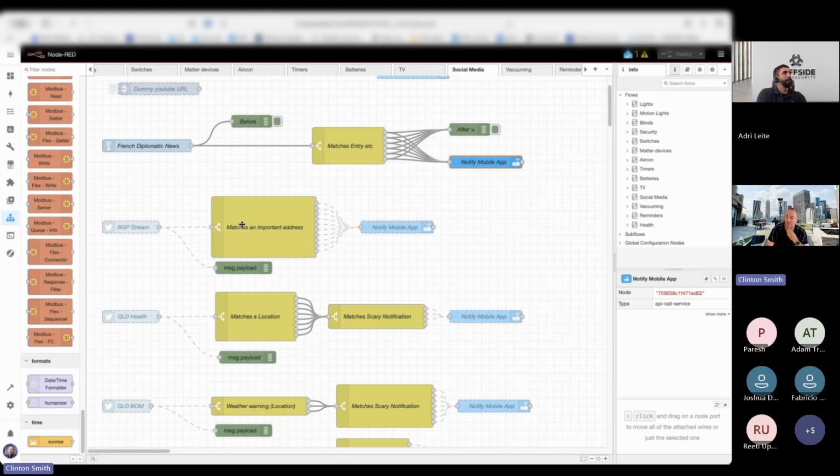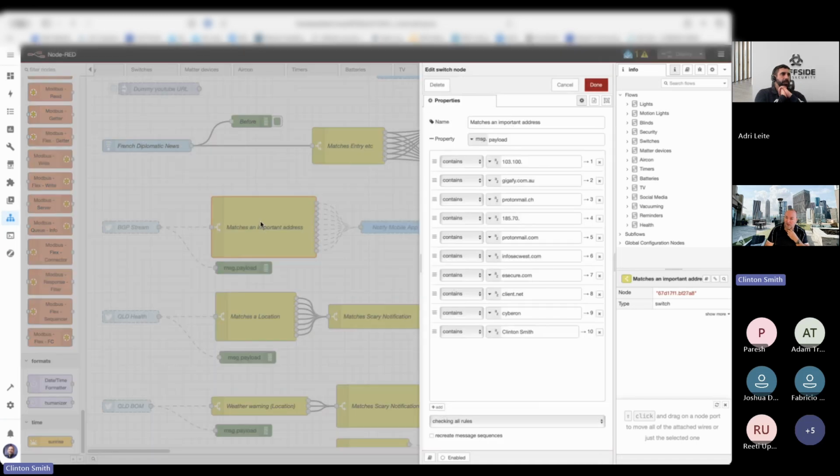So here's another use case, a very similar kind of thing, but this is again around notification. I've disabled these nodes because Twitter changed the way its APIs work recently, within the last year or so. So I've disabled this, but I could pull this from other sites using APIs or webhooks. This is another example of the sorts of things that I was looking for at one point in time.